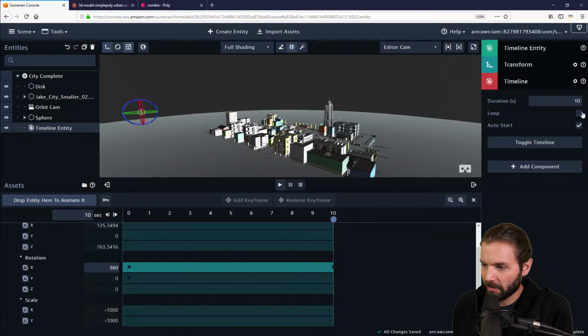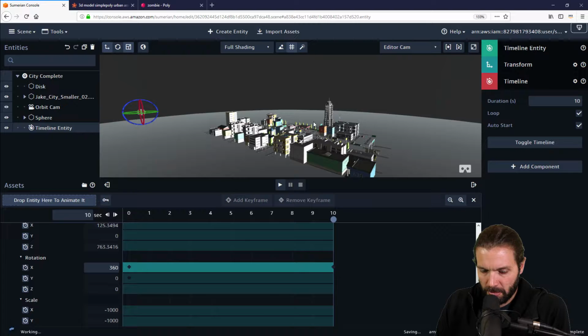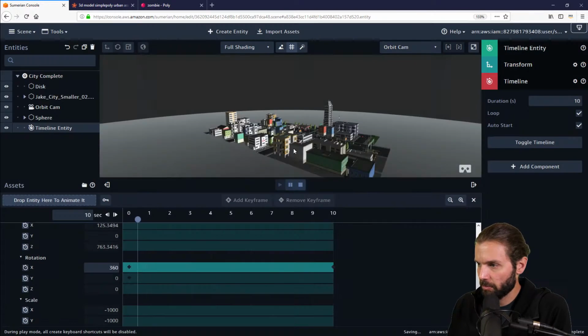Let's see what this looks like. We'll go loop, then auto start. And we'll press play.